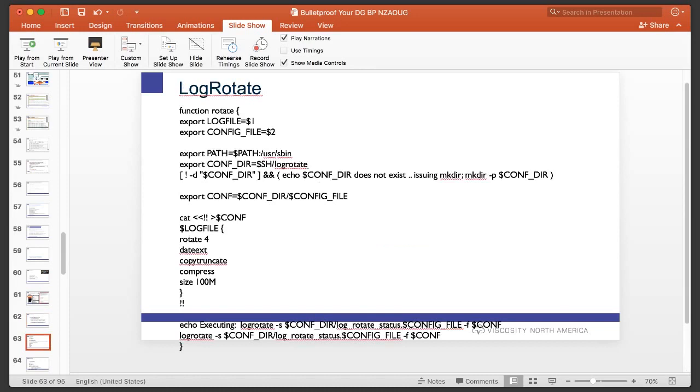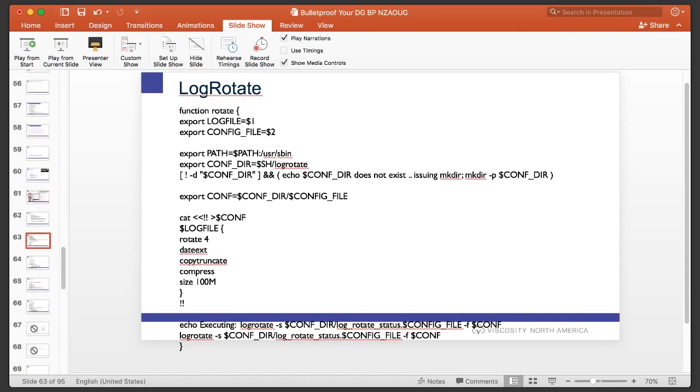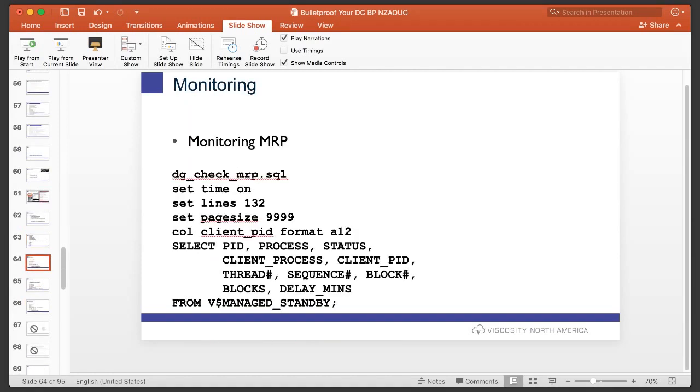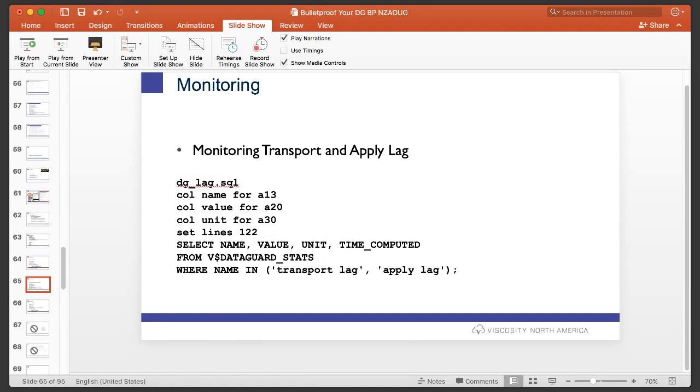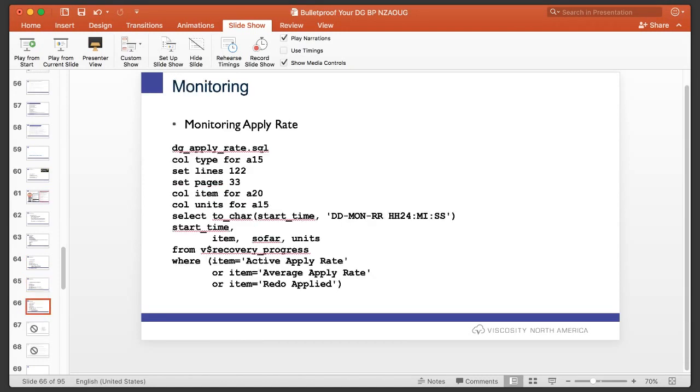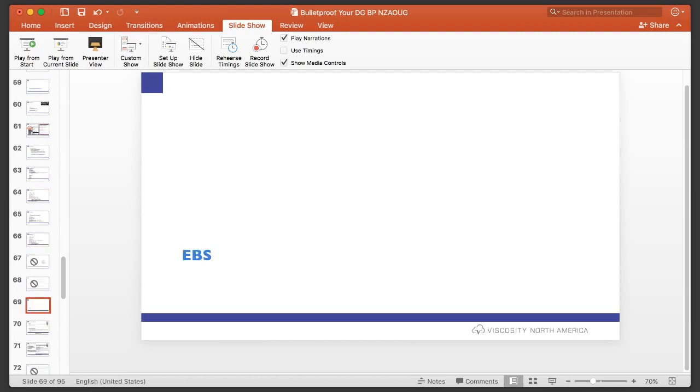A lot of people don't know what log rotate is, and they think it's only for system logs, but we use it for all of our listener logs, ASM logs, et cetera. And monitoring. This is checking MRP. This is checking the transport apply lag, like I mentioned before. This is monitoring the apply lag, apply rate, and I'm going to stop here.